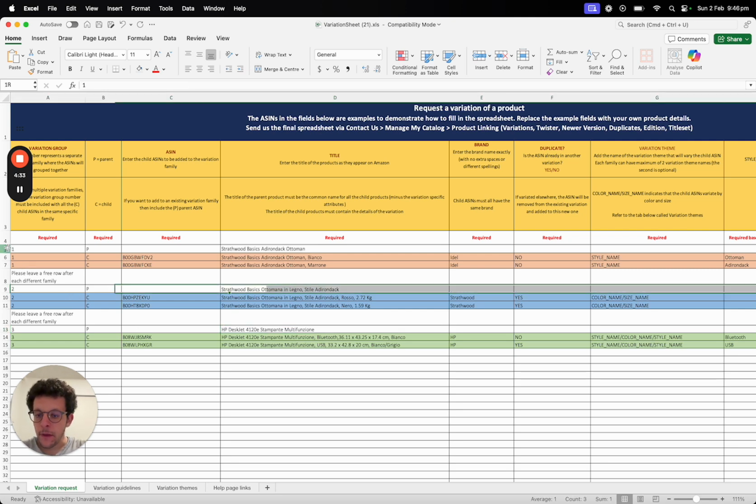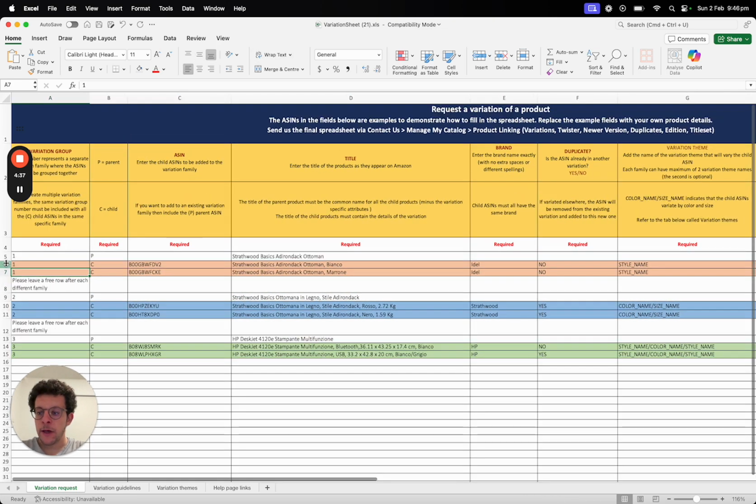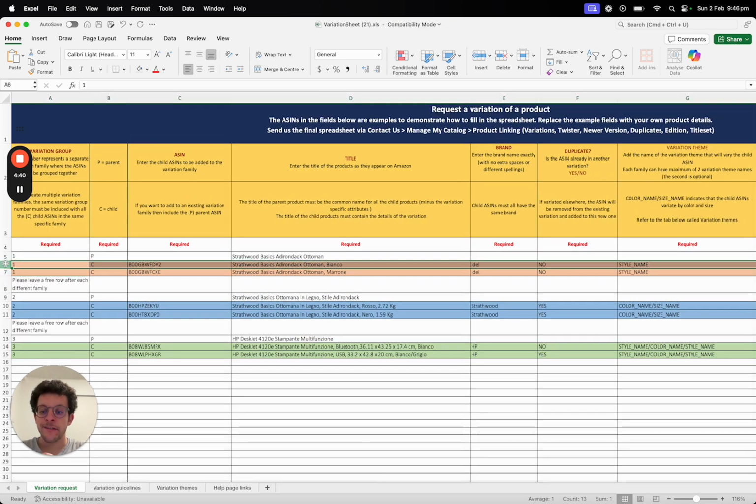So I'll just go through this top one as an example. Basically, each orange colored row is a child of that variation group. So, a different colored product or a different size product. Each of them is a different, existing ASIN, and then you just put one per row.